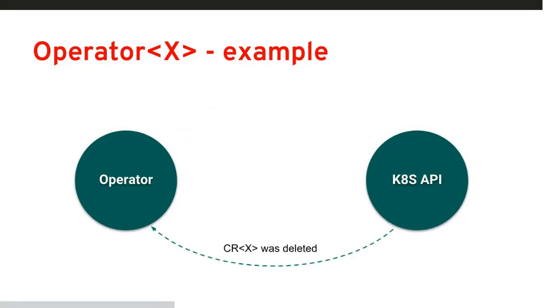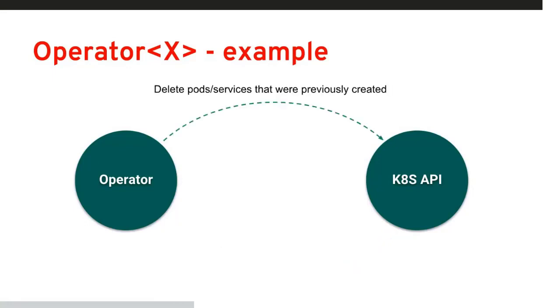Very high level description. And again, after some time, someone could delete that resource in Kubernetes, and it's again the responsibility of the operator to clean all the resources that were connected with the system X. So either pods, services, routes, replication controllers, whatever it previously created, it should now clean. In other words, it's managing the life cycle of system X in Kubernetes. That's what operators should do.